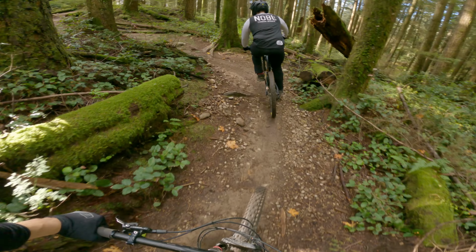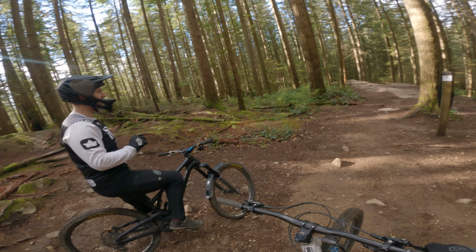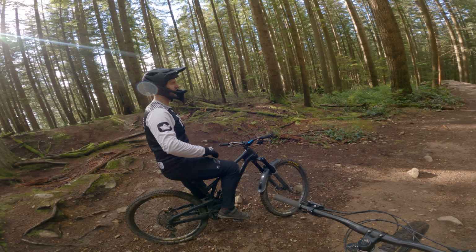There's, you know, do the drop, and then there's a berm gap. Yeah. Which is pretty easy. Okay. And then after that, if you rail the corner fast enough, you can double the first roller. Okay. But you got to be going pretty fast. All right. So I'm going to try it, but I don't always rail the corner hard enough.